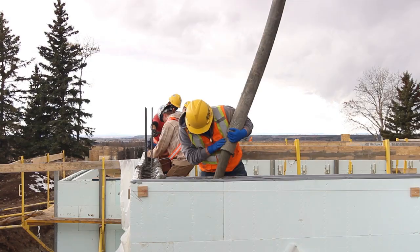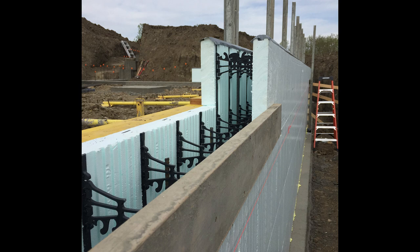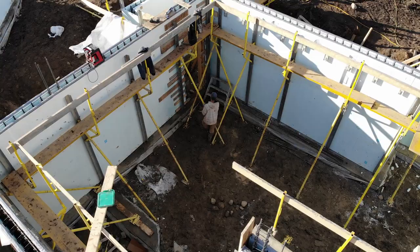As you can see in this photo, the wall is very straight after the pour — you've got to prepare. We pre-run all our string lines so that after you pour, if it's a hot summer day and you don't have much time before the concrete sets, you can get the walls string-lined quickly. All those braces have turnbuckles to straighten the wall — it's just a beautiful, all-built-in system.